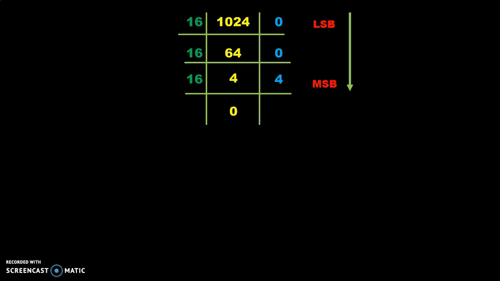So that is the advantage of either the octal or hexadecimal number system, that when word length is more, we go for the hexadecimal number system. So how to write? We know 1024 is our decimal number, and the equivalent hexadecimal number is 400. So our most significant bit is 4 and then 00.